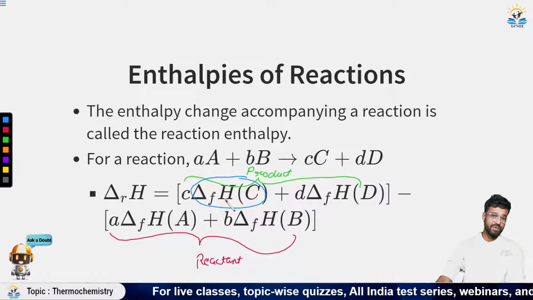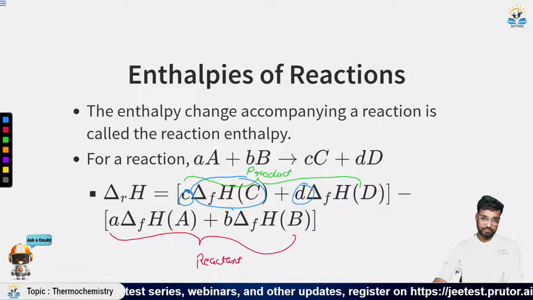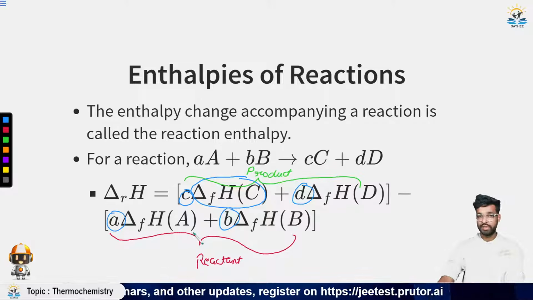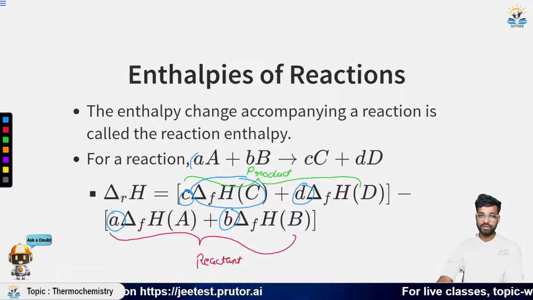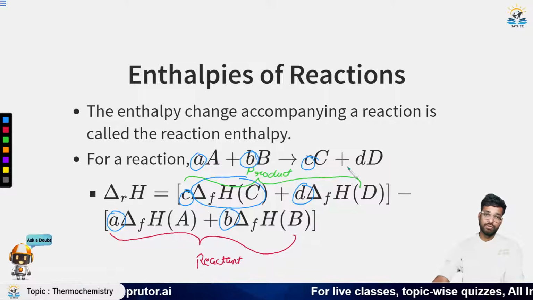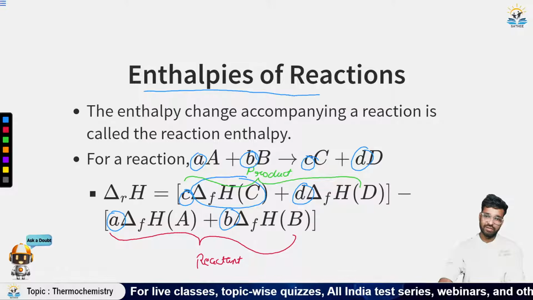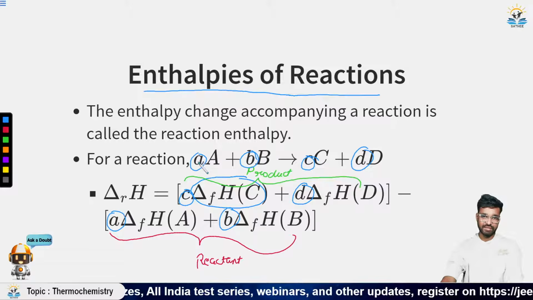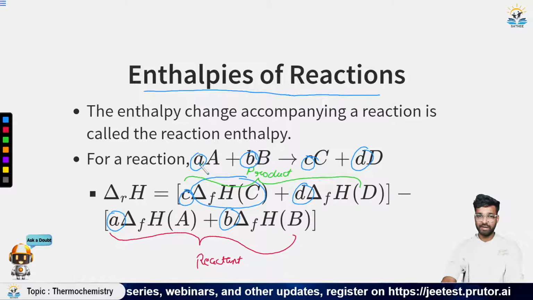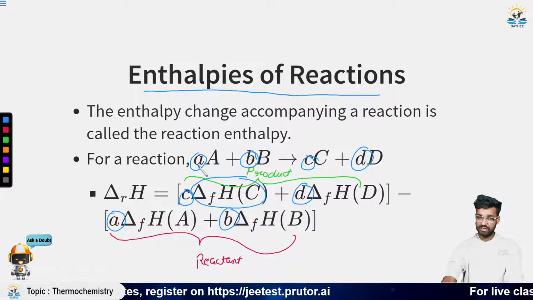The important thing to keep in mind here is that we have to multiply the delta H formation with the coefficient as well, to get our desired enthalpy change of reaction. This is the important point here. Suppose we have the standard enthalpy of reaction in place of enthalpy of reaction. What will be the case for that? In that case, all the reactants should be in the standard state rather than any random state. So if you are told standard enthalpy of reaction, then we have to take the reactants in the standard states.